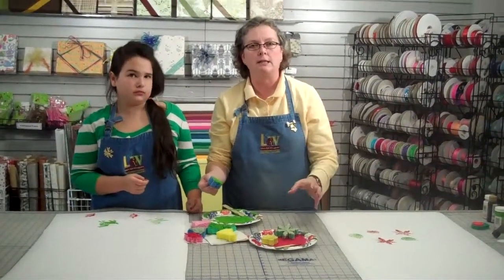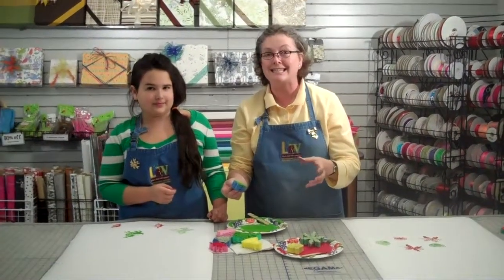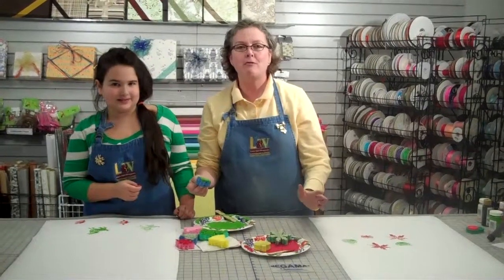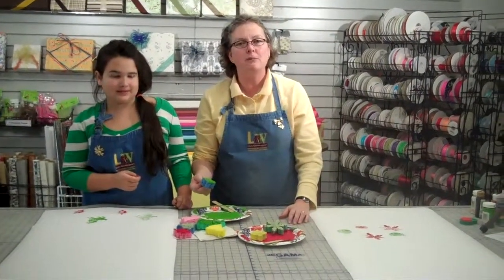It's fun for the holidays. We're going to make something that the kids can actually feel a part of the holiday season. And what's best is it's something that you can do with your kids. So enjoy making wrapping paper. And if you want any more information, visit our website at www.lisasgiftwrappers.com.